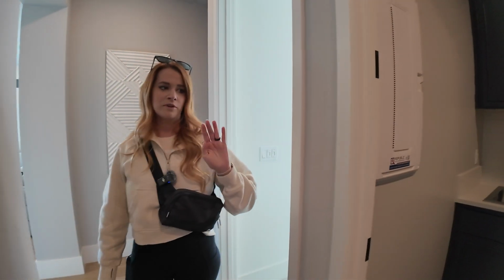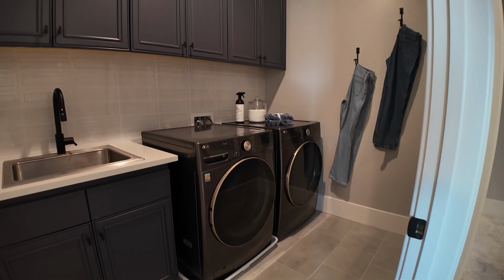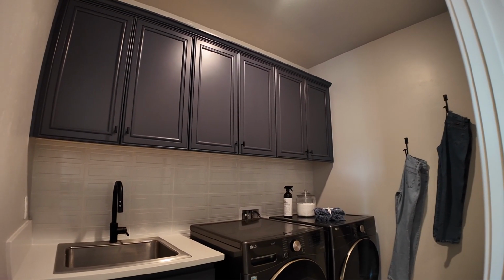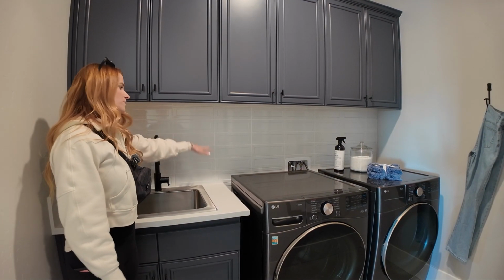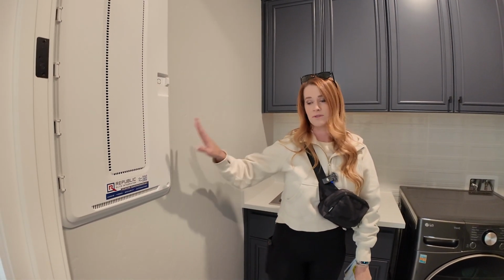All right, so walking a little bit further down the hall before we get to the next secondary bedroom, there's gonna be a laundry room that's gonna separate these 2 bedrooms. So you are going to have a sink right here. You've got plenty of space for your washer dryer, your upper cabinets, and you can just see the details and the different options that you have. So they did a really nice tile backsplash that looks like goes all the way down to the floor. And you also have your media cabinet in your laundry room, which is nice. It's not in your master closet. I do love that as well.